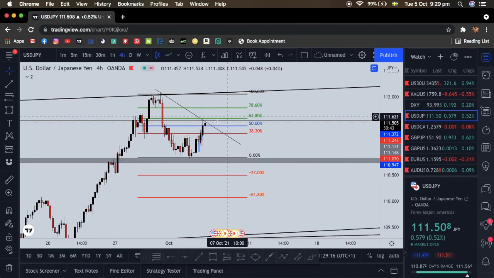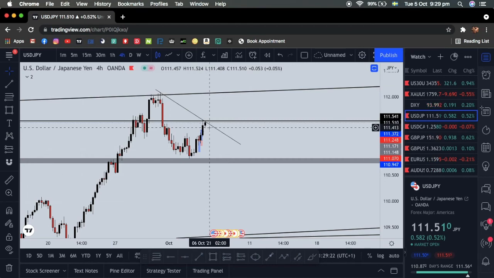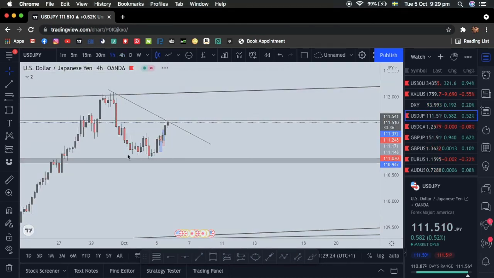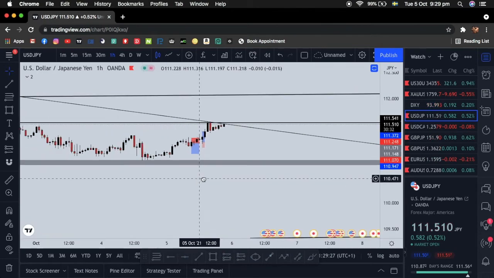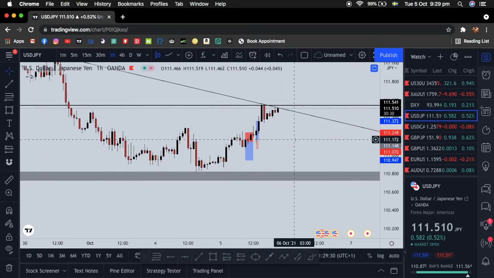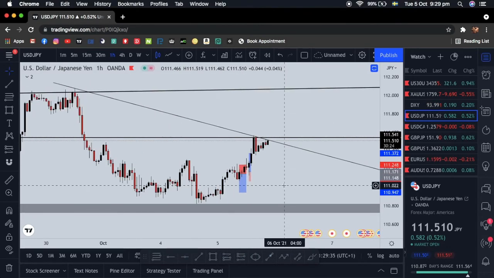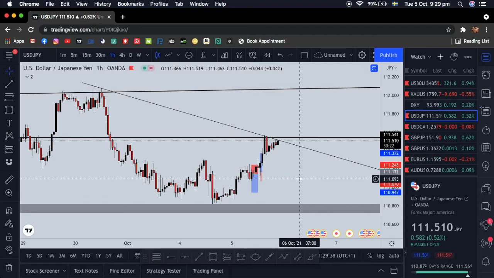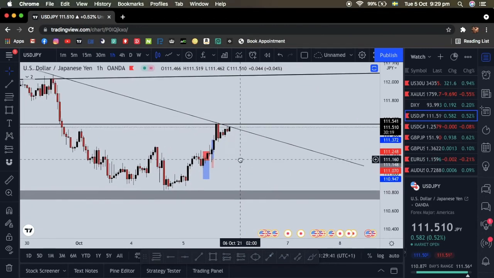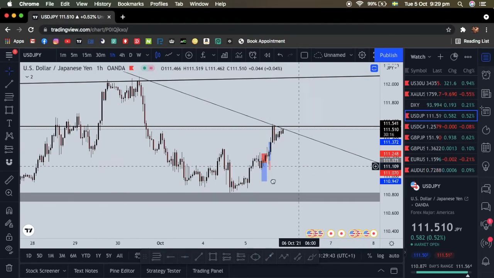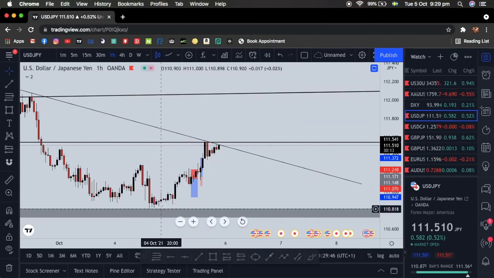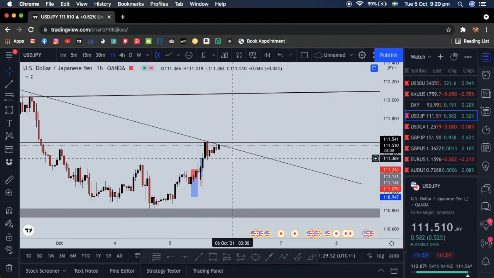So now if it rejects and gives me a bullish engulfing candle, I'll be entering a sell, but that has not formed yet. So all I do now is be patient with the market and let the market play out and do its thing, right? We don't just jump in, we wait for confirmation. We take a step-by-step, rule-based strategy. This is how you can be profitable in the Forex market, right? In this scenario, bulls are still in control, and we are reaching a major weekly resistance line as well. So let's see what happens.